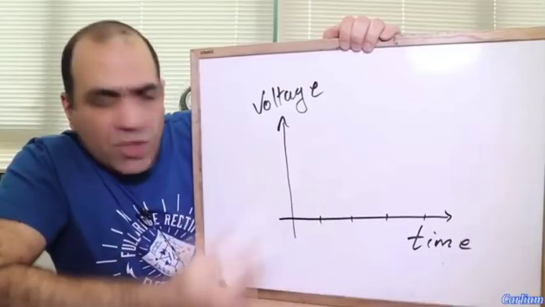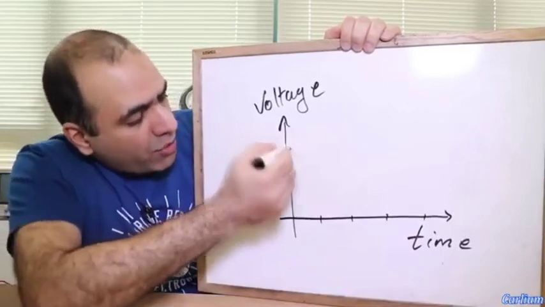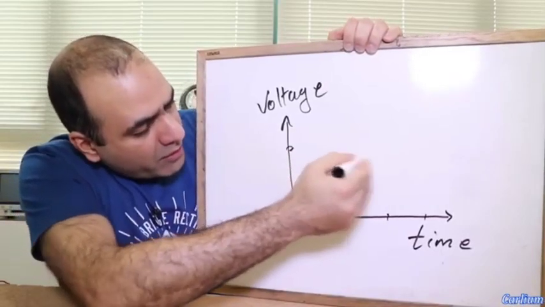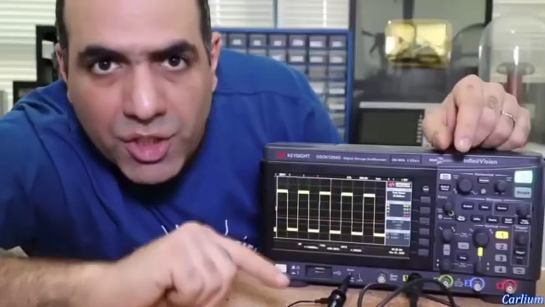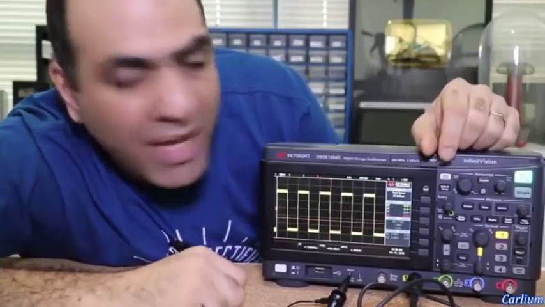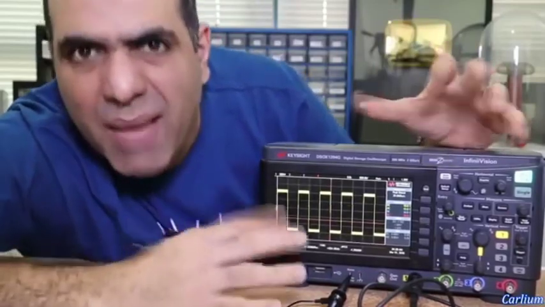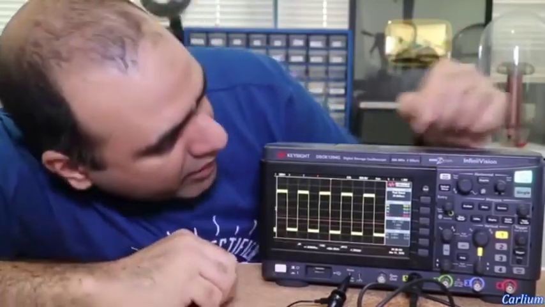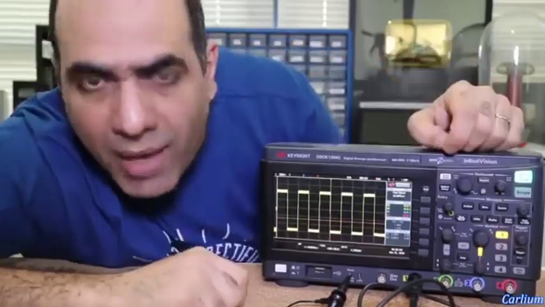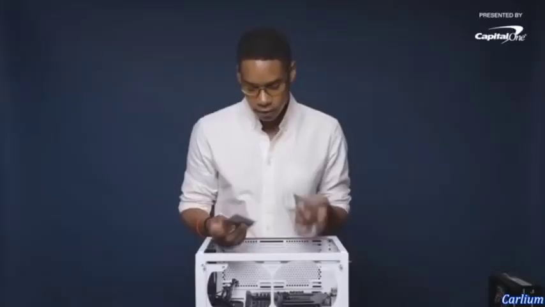Imagine if the voltage was changing in time and you could measure it every second. You could see the change in voltage, and not just every 1 second. These things can be incredibly fast. Like this one is 2 gigasamples per second and 200 megahertz, I believe. So it's pretty fast.